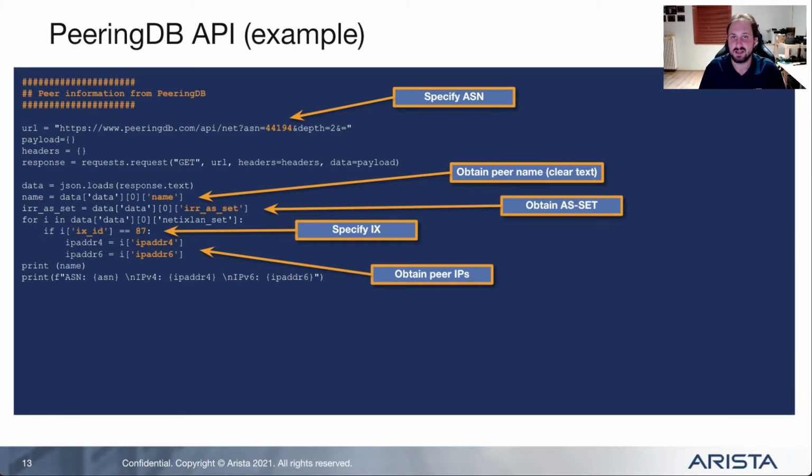After we generated and applied the interface configuration, it's time to obtain some peer details from PeeringDB. They're hard-coded for this example just to demonstrate the workflow. As you can see, we call the PeeringDB API using an ASN as a parameter, extract overall peer details like the human-readable name, company name of the peer, as well as the AS set. Then we look for a certain IX ID, which is a unique identifier of an IXP inside PeeringDB. From this particular dataset, we are then extracting the IPv4 and IPv6 neighbor IP.